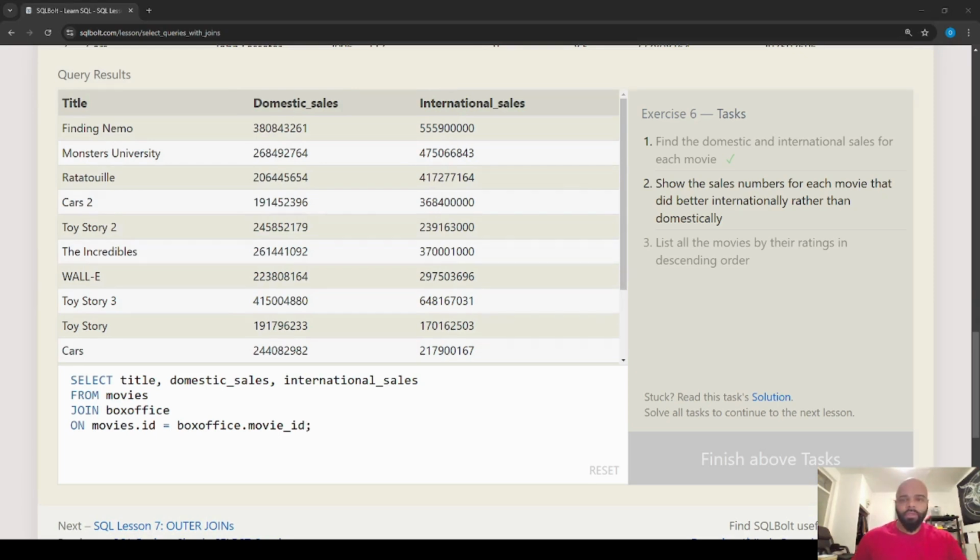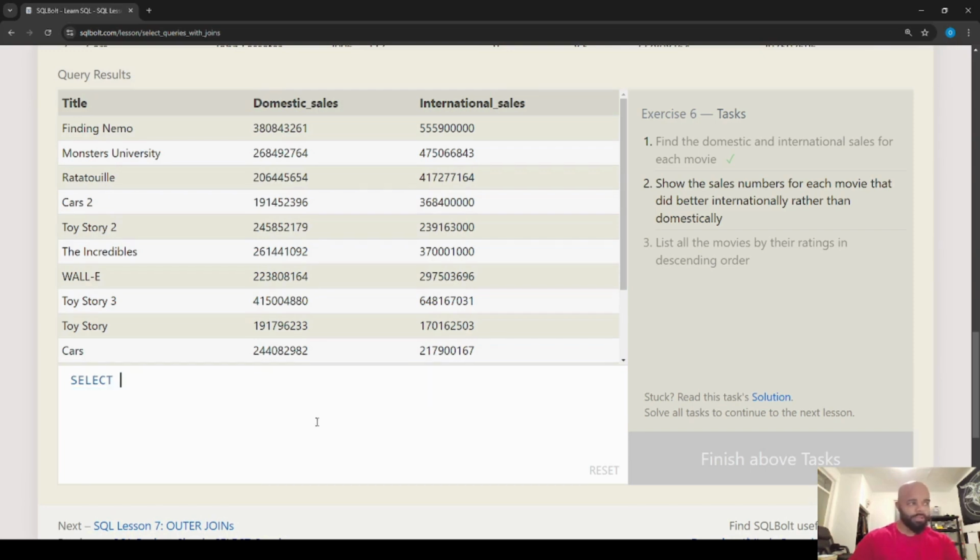All right. So the next one that we have in mind, number 2, show the sales number for each movie that did better internationally rather than domestically. All right. So once again, we'll delete all of this information just for simplicity purposes. So we'll select title because that's what we want.